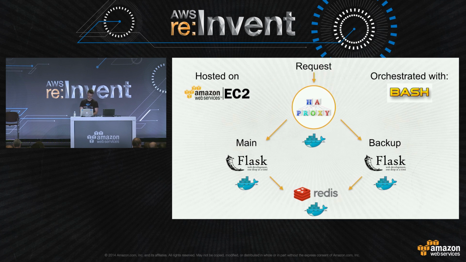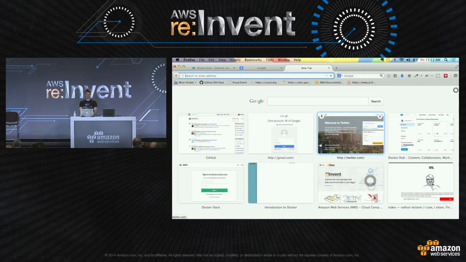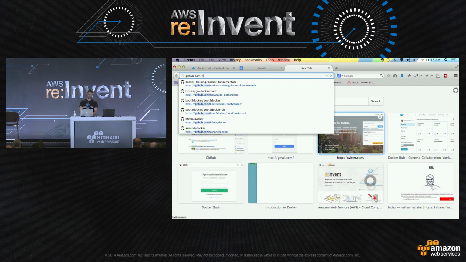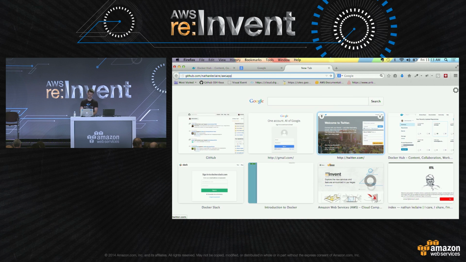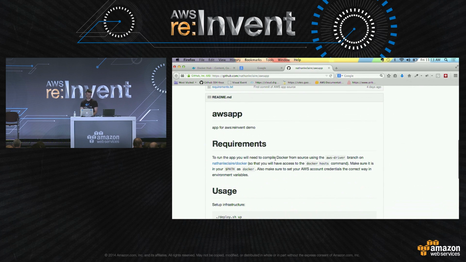Actually, I can just go ahead and show you right now. If you want to look at the code for what I'm gonna show you, it's at github.com/NathanLeClaire/AWS-app, and fair warning, it requires this cutting edge feature of Docker hosts, which is still in proposal mode right now. It's part of the new push that we've been having lately to provide better answers inside of Docker directly to orchestration, right?